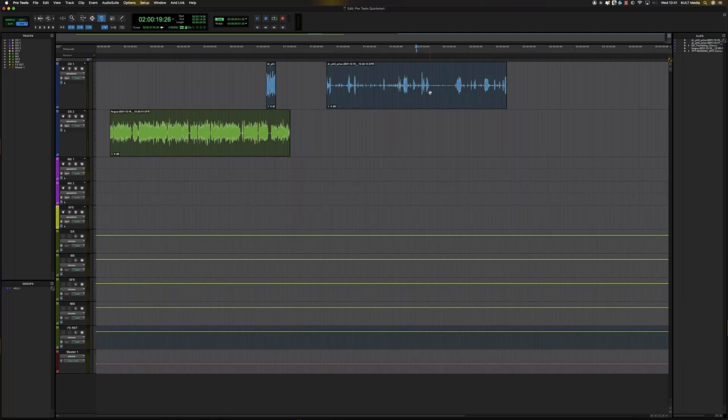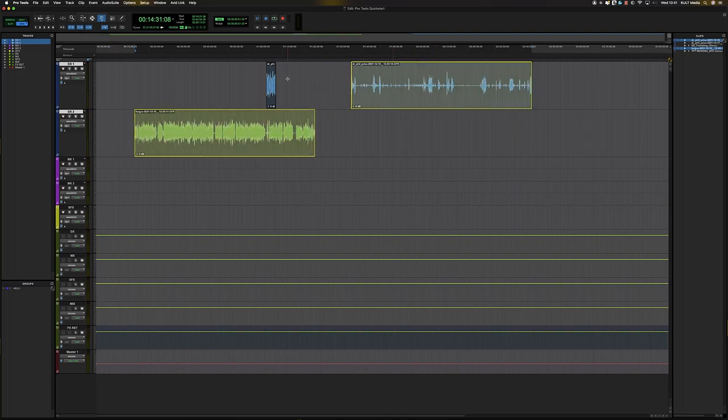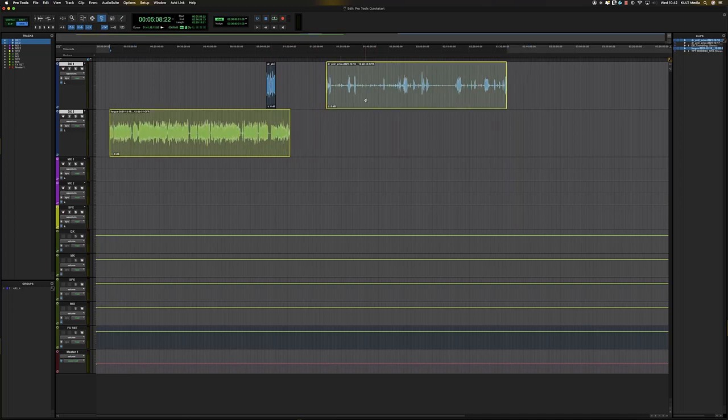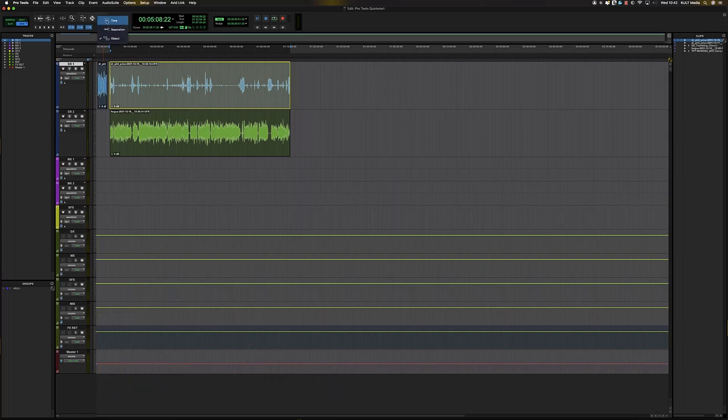Let's put it there, show you this. So I'm going to hold down Command Shift to grab another region or clip, I should say. And it's not grabbed this one. So that's object grabber. Z for undo, or Command Z, Control Z, but Z if you've got keyboard focus, to undo, and that's what I was doing there. I'm going to leave this in time.